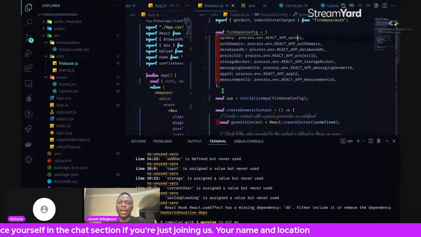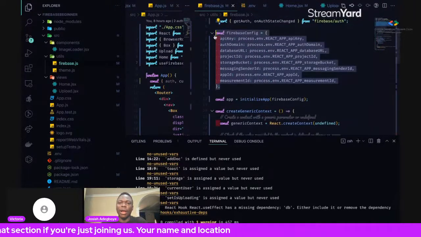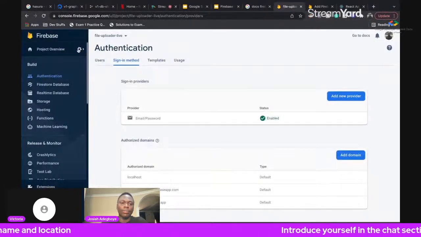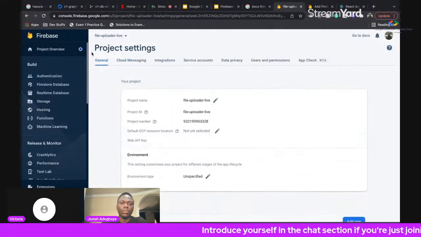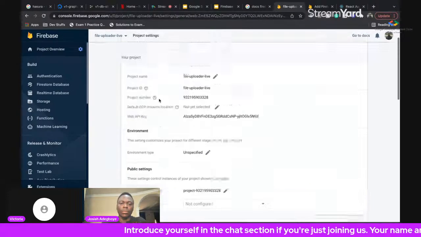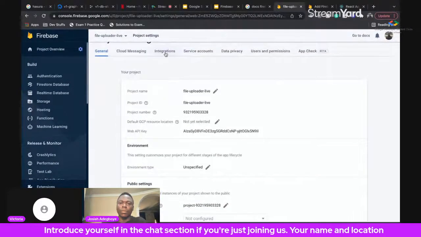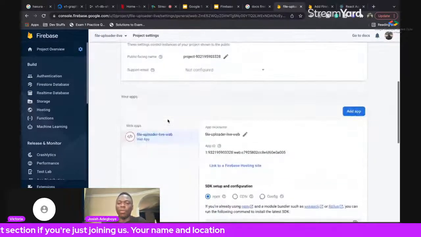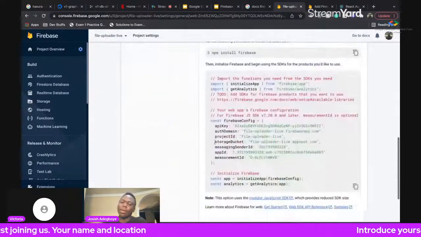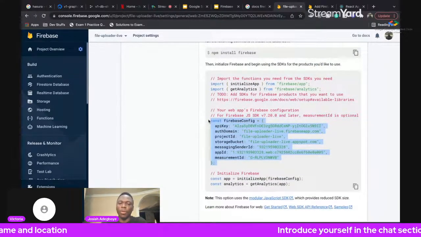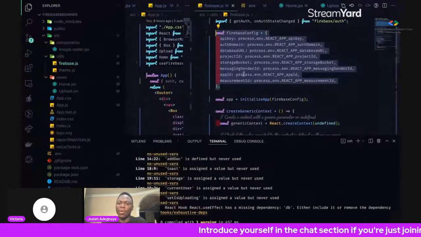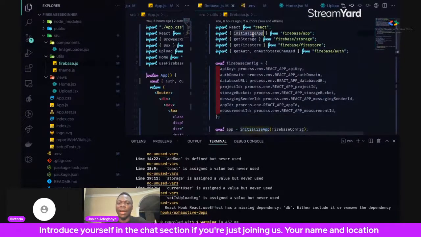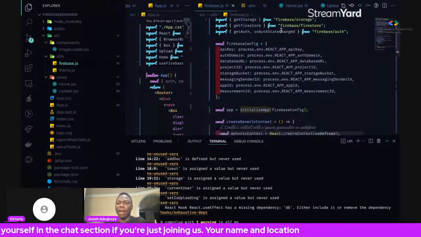And this object, you guys see it looks exactly like the object that was brought up to us for our setup. It looks exactly the same shape, API key, auth domain. We pass it down to it. Then we initialize the Firebase app with this.